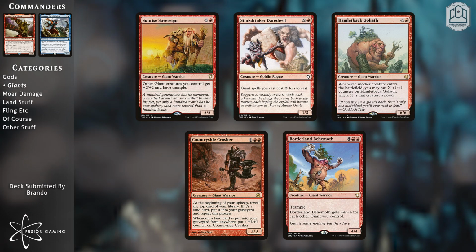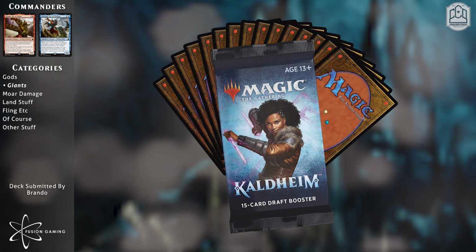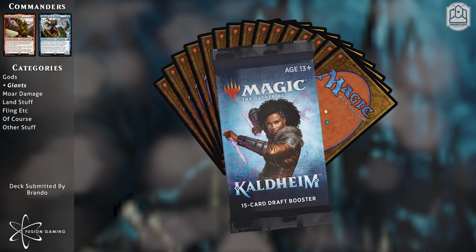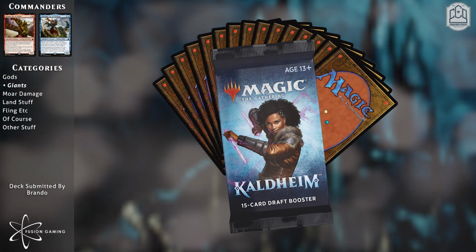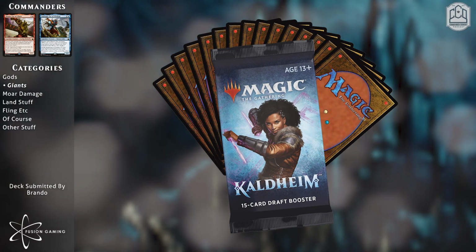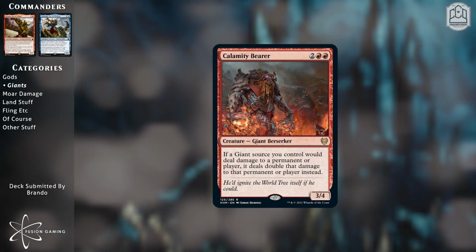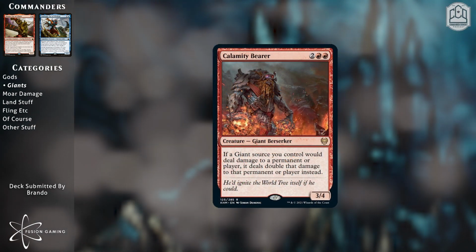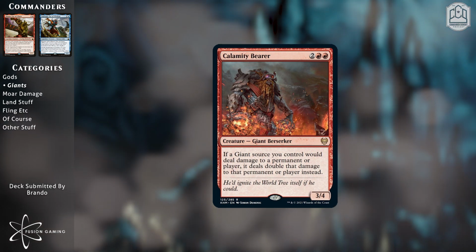So let's look at some of these new Kaldheim cards that we're going to add in here. All right, first guy, and I might actually play this in my personal Brian Stoutarm deck. I like everything about this card. I like the art. I like what it does. I like the name. Give it a read. Calamity Bearer is a 3/4 for red 2. If a giant source you control would deal damage to a permanent or player, it deals double that damage instead.